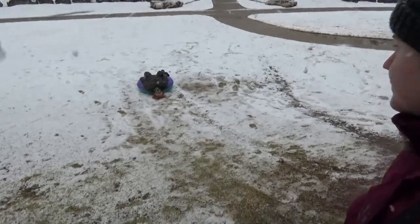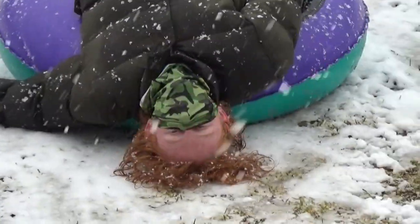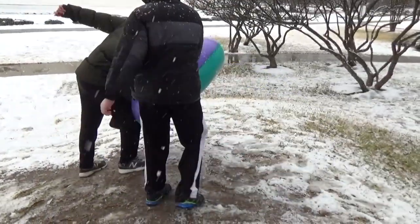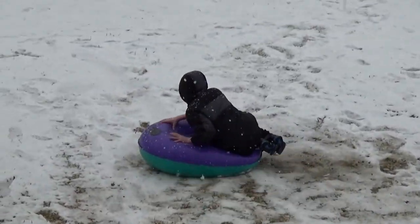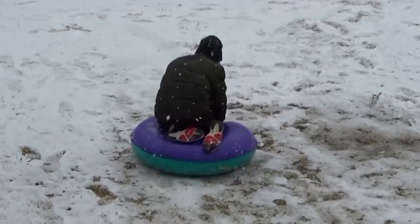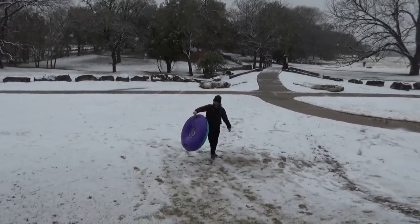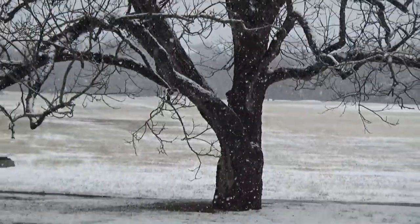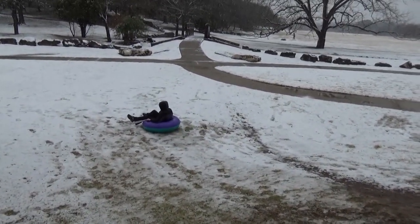Now we've found a really good hill that gives you good speed and does not have a river at the end of it. Get it back up here. This is nice. Really? Isn't your head freezing? Nope. Well, you did say you were hot. No! I'm sliding back down. Oh no, you broke the other handle. Well, I have broken it, but yeah. Good and bad. It's hard to push someone when you're going to slide backwards too. Good point.